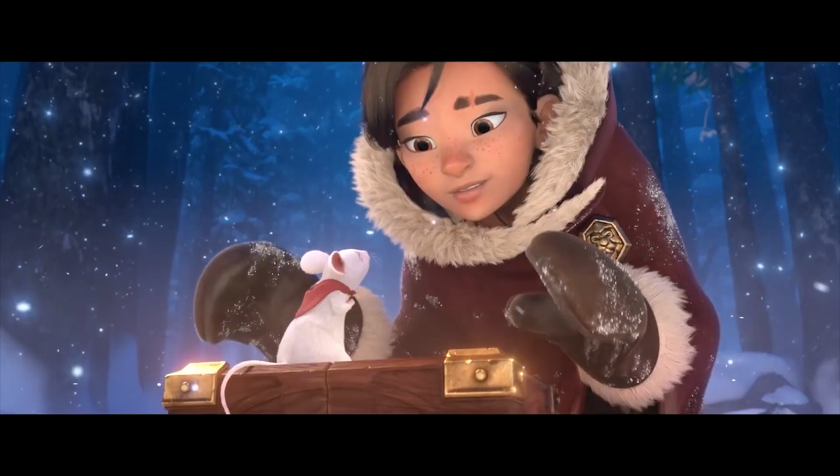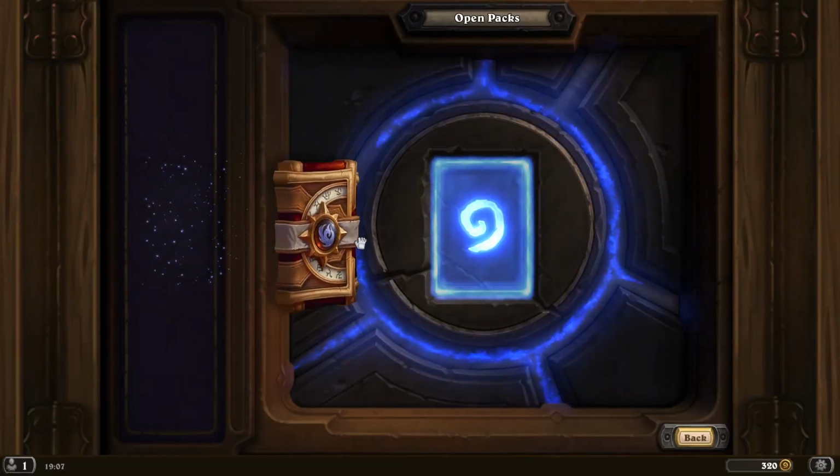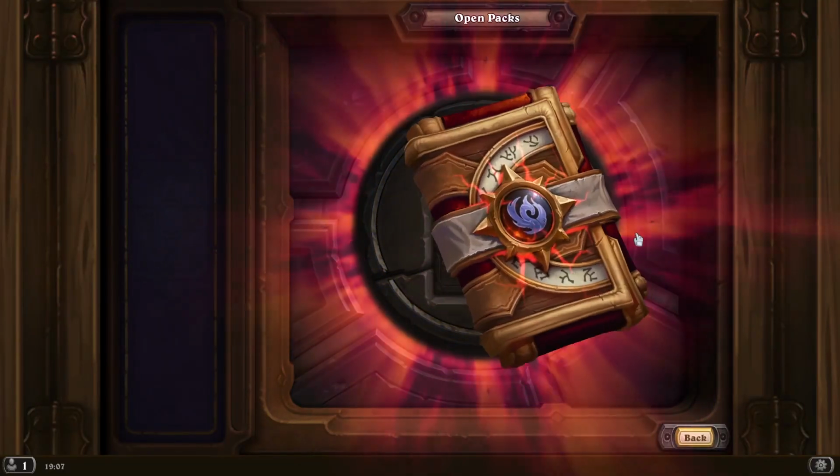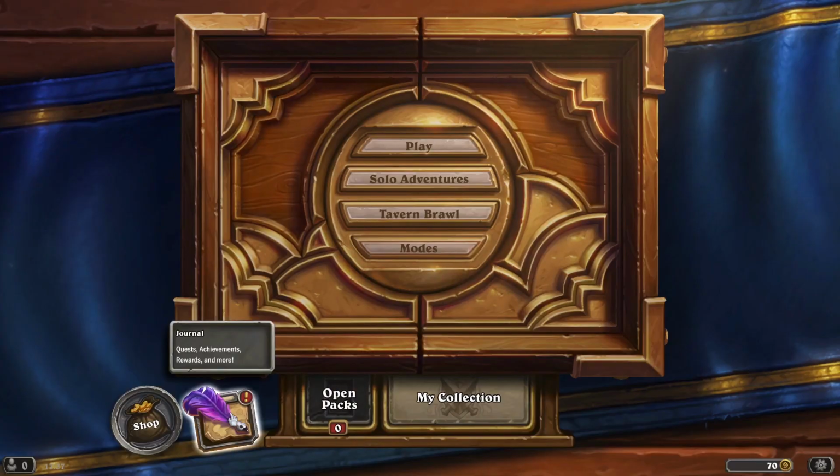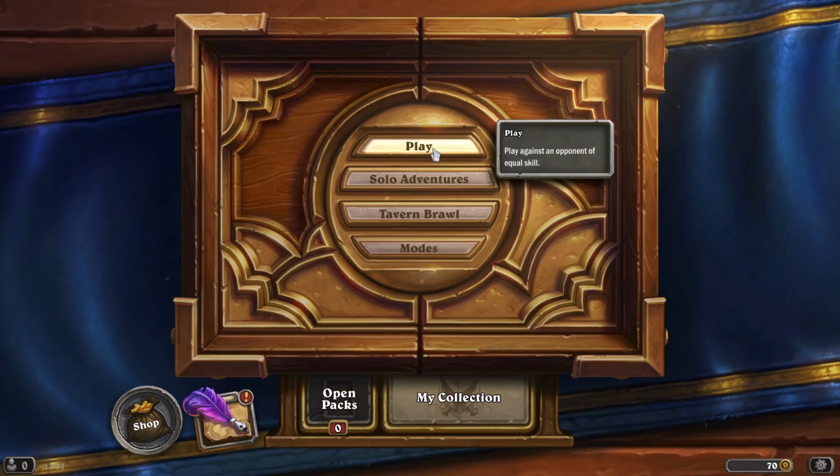Here are some World of Warcraft cards. Nothing truly beats this feeling. So, what does the art team and art direction have to do to achieve that? Everything about it must feel tangible. And not only the artists are at play here, but the VFX artists, the UI UX designers as well. Let's start from the start.